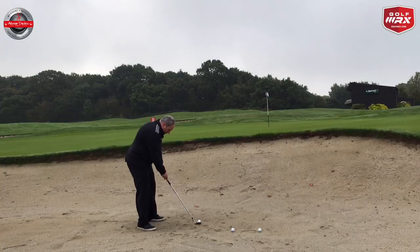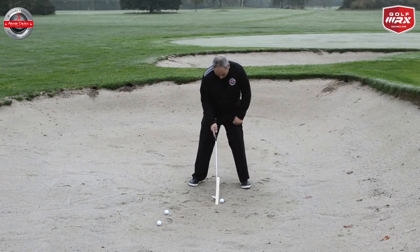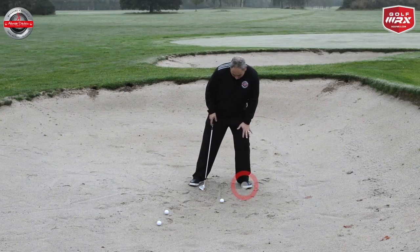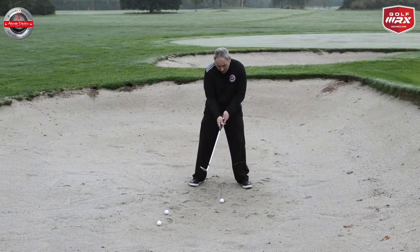I am then going to set my ball position. So this ball is literally about 1 to 2 inches left of center. Again, for a normal bunker shot, that might go 3 to 4 inches for me. I'm going to place weight on my lead foot, about 60% pressure and weight on my lead foot.